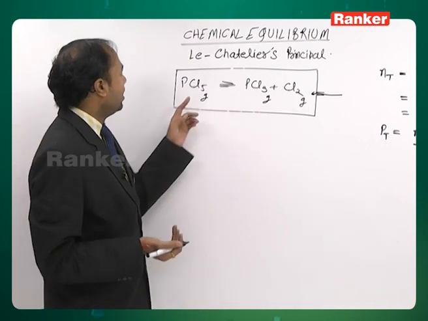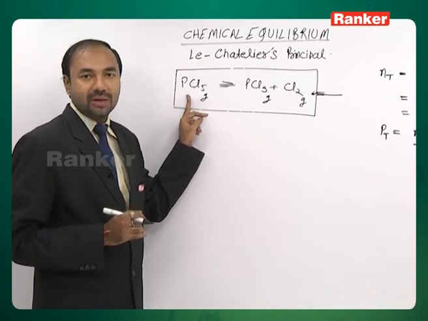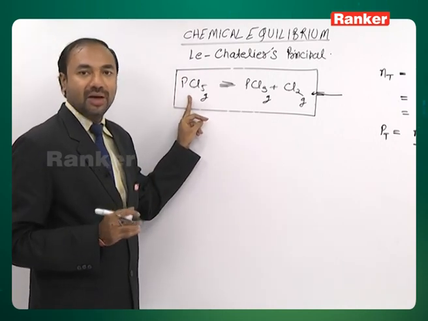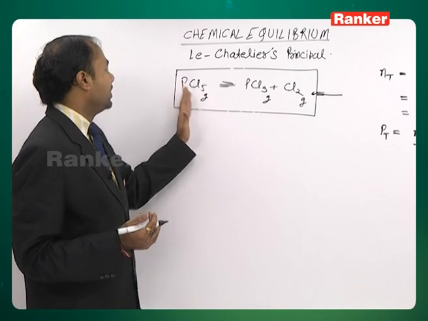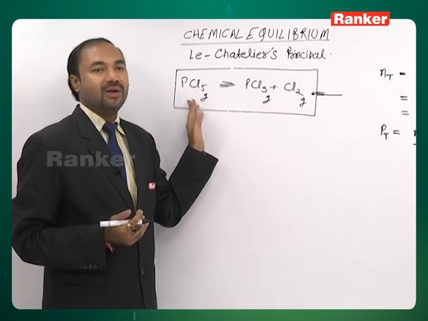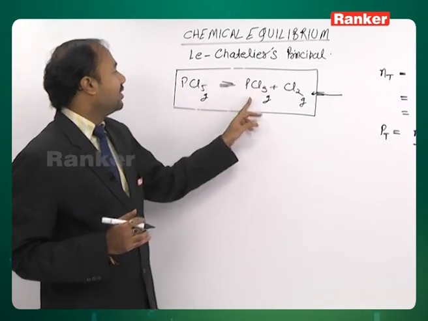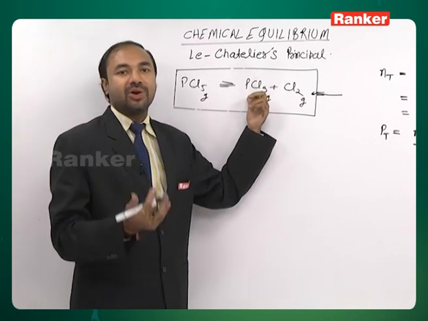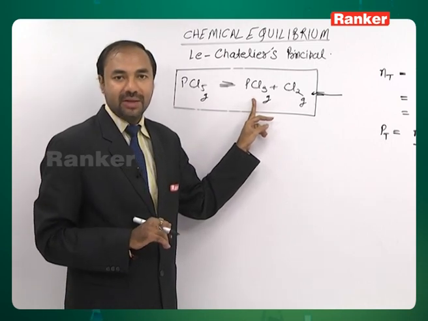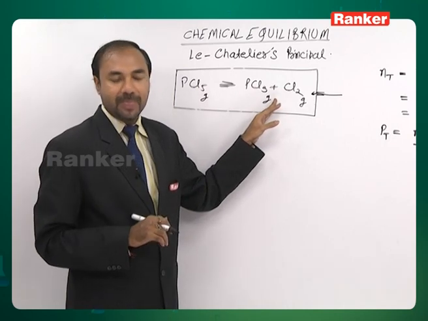In a similar manner, if you had increased the moles of PCl5 in this container, what will the equilibrium try? The equilibrium tries to decrease the moles. And in such an attempt, this equilibrium will start shifting in the forward direction. If the equilibrium goes in the forward direction, moles of PCl5 will decrease in the container. Similarly, if you decrease the moles of PCl3, meaning the product, the equilibrium will try to increase the moles of PCl3, and in such an attempt, the equilibrium will shift in the forward direction.